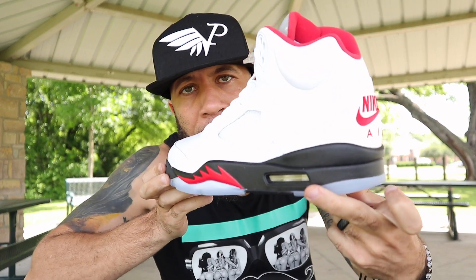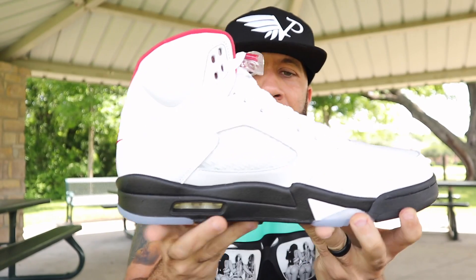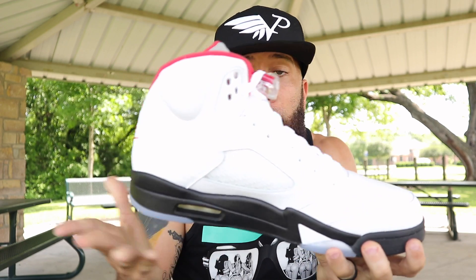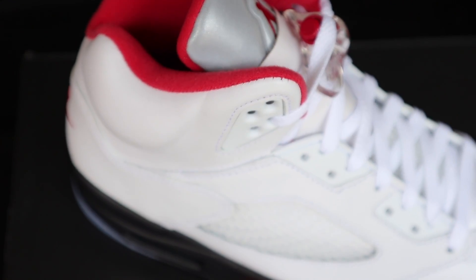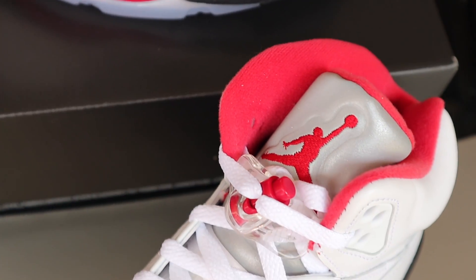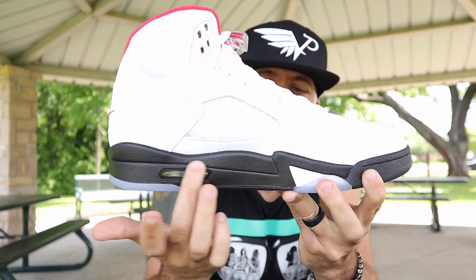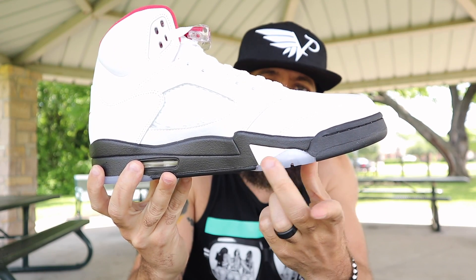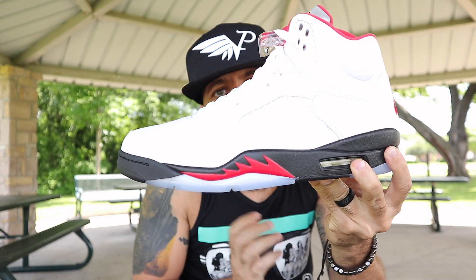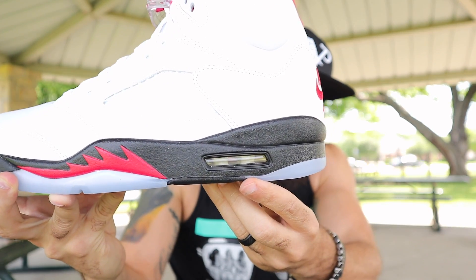Let me turn this exposure down real quick. Here they are — I'm going to do some b-roll because I know they are looking bright on camera. A little bit of history: these joints came out for the first time in February of 1990 and I wasn't even 10 years old yet. They released in a few different colorways. You got the Nike Air — that OG Nike Air on the back — and these don't have the 23 like some others do. These joints are very, very clean in hand. You got the black midsole all the way around until you get to the icy sole, and then the toe box right here, and then your shark teeth in red.